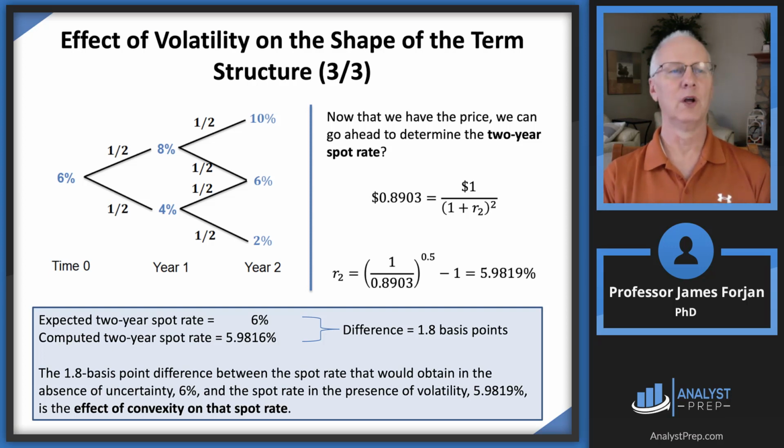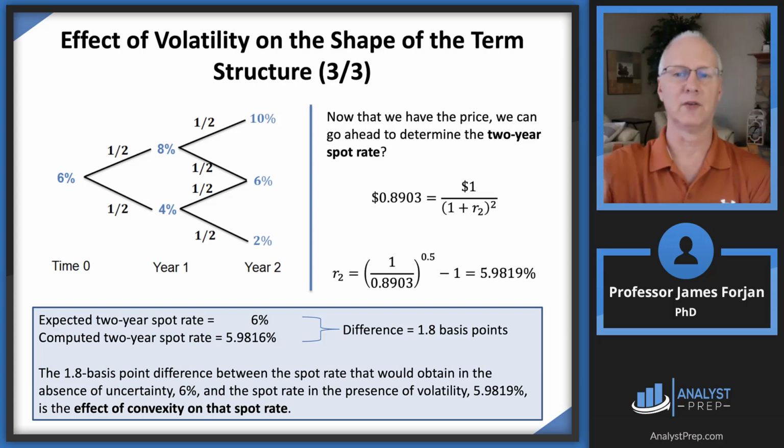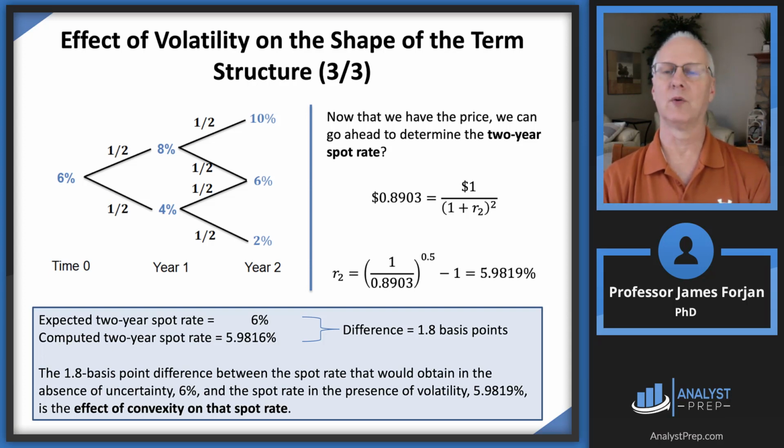And this is really cool. Remember when we learned bond prices way back in the old days, we learned that there is not a linear relationship between yield and dollars, right? The yield to maturity and dollars of present value, there's no linear relationship. It's a curve, all right? So it goes like this. And I have a slide here in just a few minutes. So what we're trying to do is look at the difference between certainty and uncertainty and see that we get that 1.8 basis points. So we're trying to figure out what is the value of convexity.